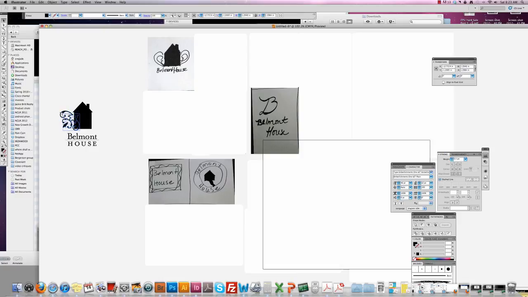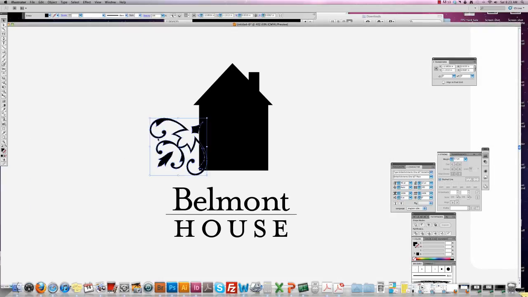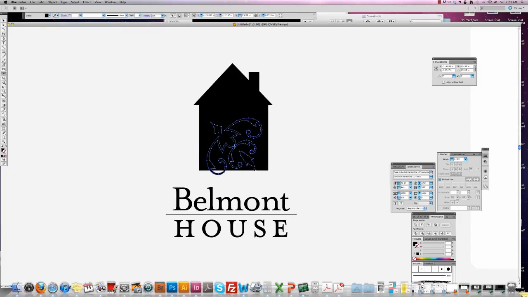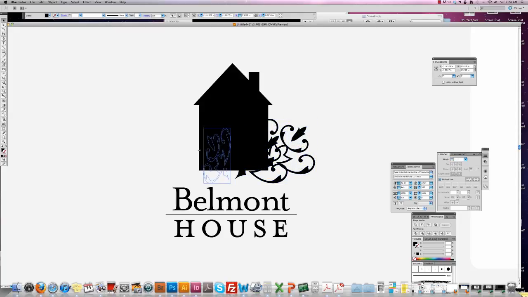Okay, and now that it's passed, I could manipulate it to however I needed it to fit my space best. For this quick demo, I'm not going to worry about that. You'll do that as you need to. Let's rotate it around. Something like that could end up looking really classy and give it some character. And then if you add detailing to the house itself, I really think this would be a fantastic logo.